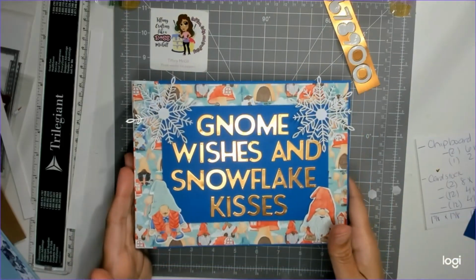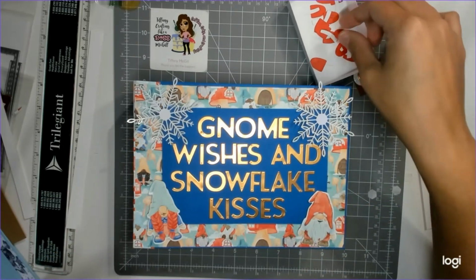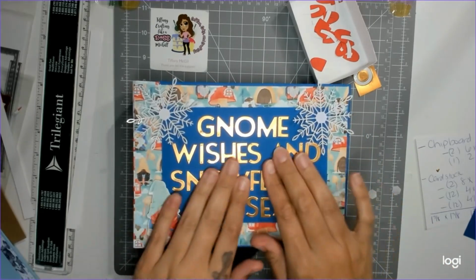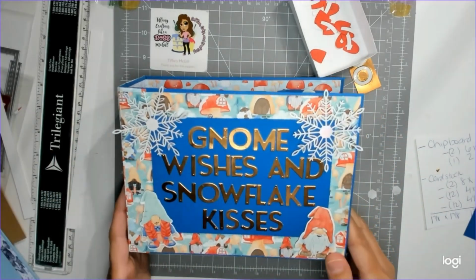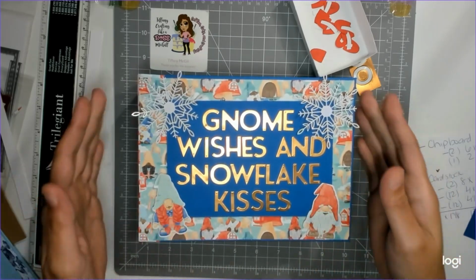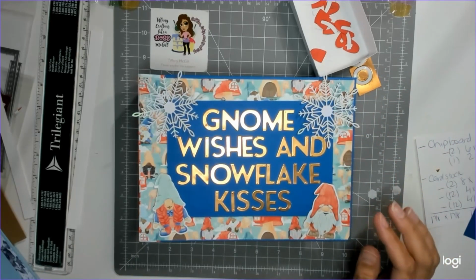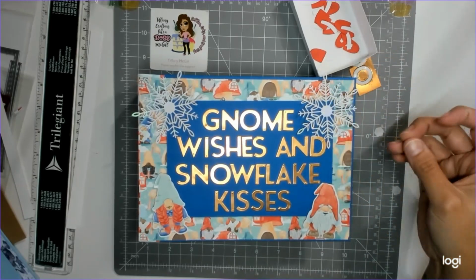Okay, so unfortunately I did not like the mushrooms. So I went ahead and used my playful alphabet on the cover with the copper foil sheets. I put the two gnomes here and the two snowflakes here. I don't know if it was a happy accident or by design that the snowflake is the exact size of the dimensional, but it worked out.